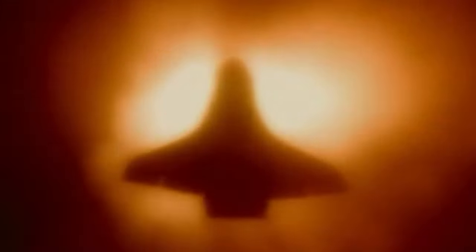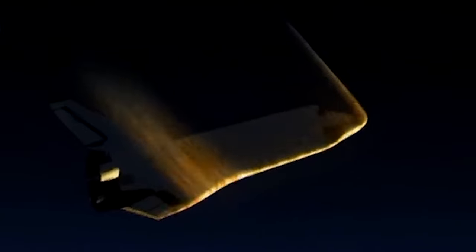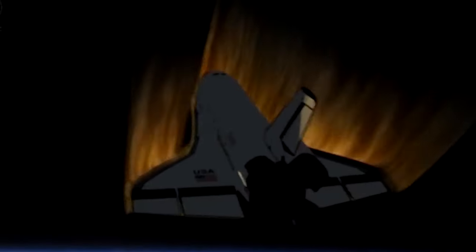Suddenly, the shuttle's crew cabin was breached — a violent depressurization ripping through the cabin. Air hissed away, and chaos ensued as the once-reliable cockpit spiraled into disarray, the plummeting temperature rendering their instruments lifeless. In a frantic struggle for survival, the crew battled to reclaim control from the clutches of a merciless flat spin that twisted Columbia out of their grasp.